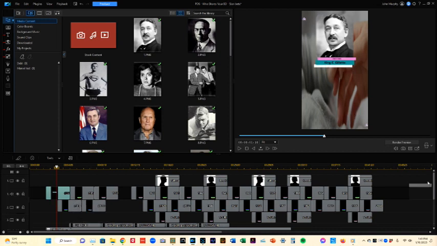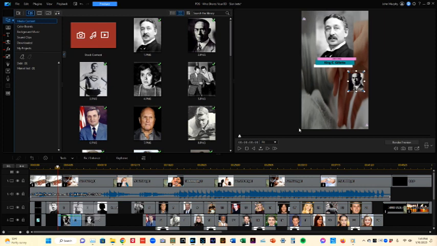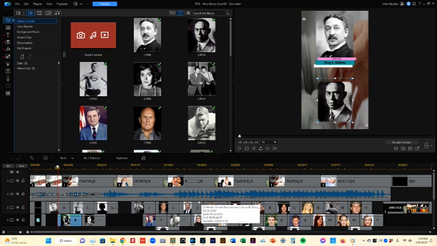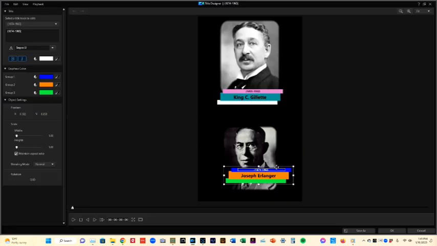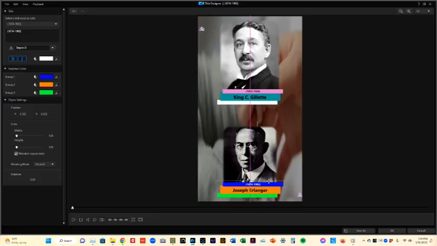Now I'm going to do the next one. I'm going to do this picture. I'm going to center it, hit the bottom. I'm going to go down to his title right here, directly below his picture. And Mr. Erlanger's picture, I've now centered his. I want to make it a little wider or whatever I want to do. I want to get them all the same.